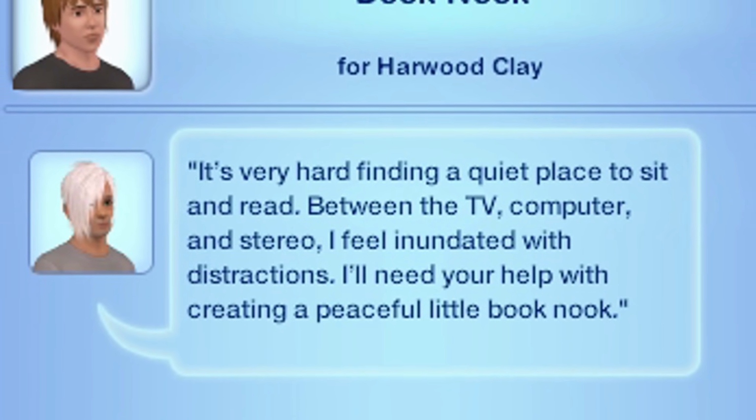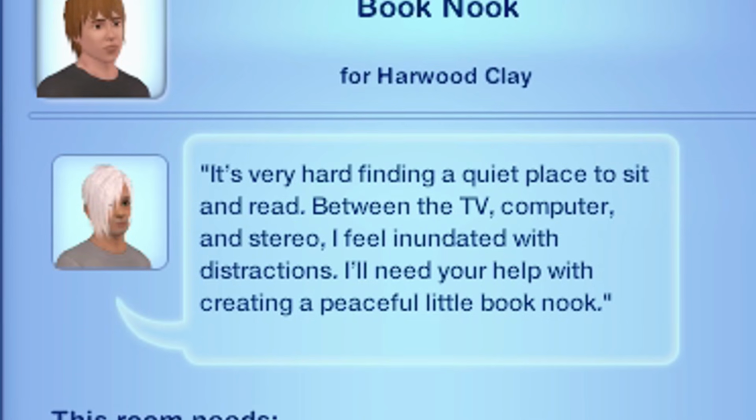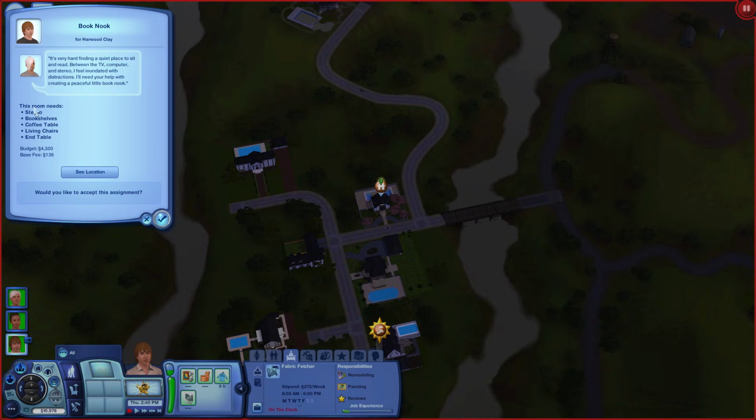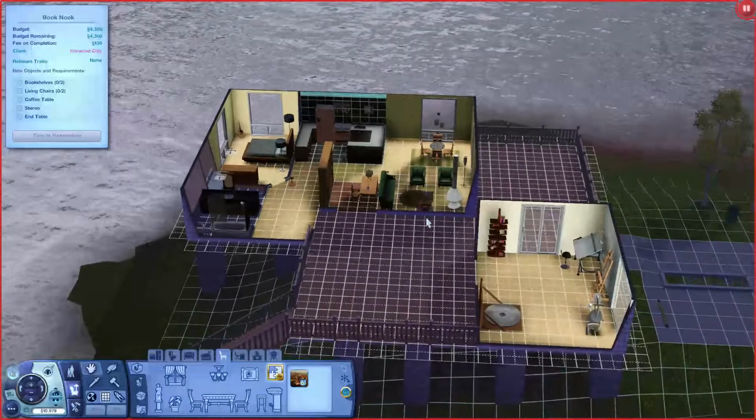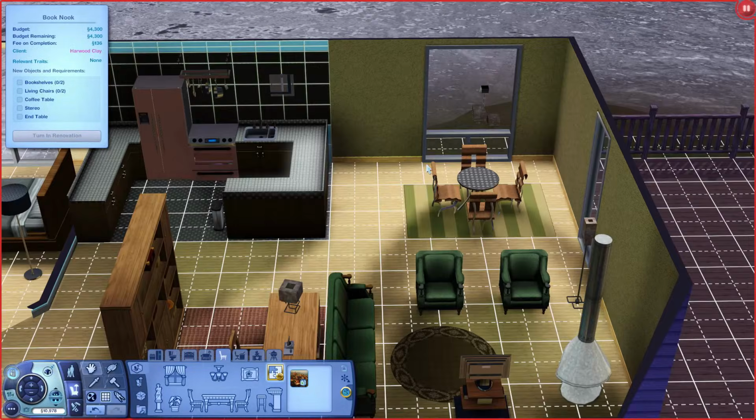It's very hard finding a quiet place to sit and read between TV, computer, and stereo. Excuse me. You just said you needed a quiet place to sit and read between TV, computer, and stereo. And the first thing you need in the room is a freaking stereo? All right, dude. Now, where the hell do you want a book nook? In here. I might have an idea.